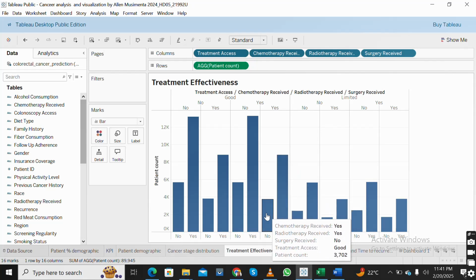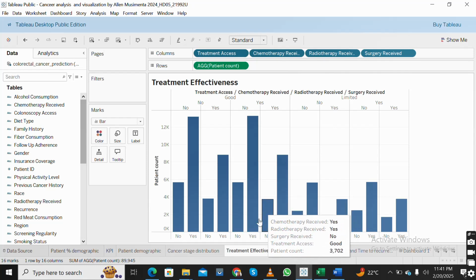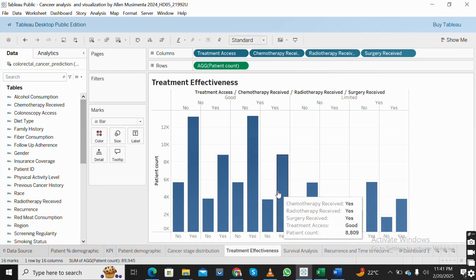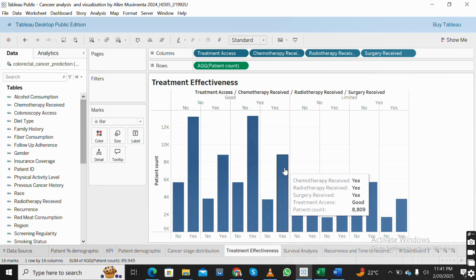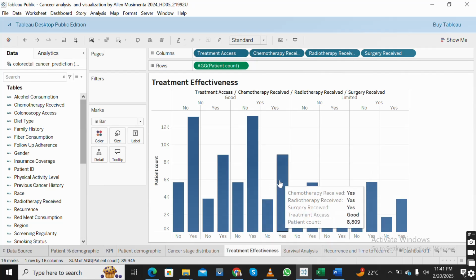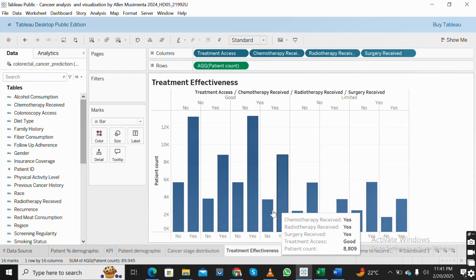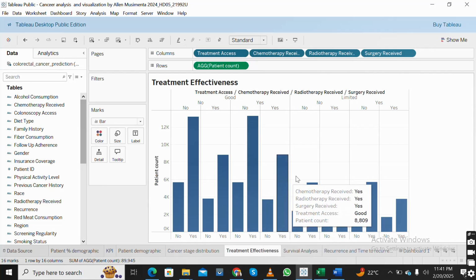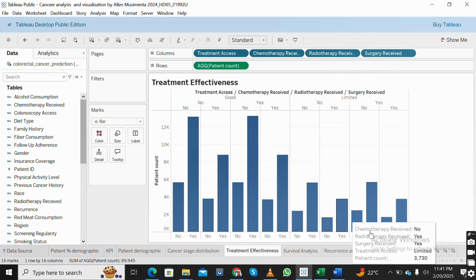And then here, where you see that there is chemo and radiotherapy but no surgeries, it is good, but surgery is more, I think, more effective. When you look at this, where they're all the three, that treatment was good. So you see these numbers, they have a bit of a range, it shows it's a yes. So that is it. That is how I came up with this.